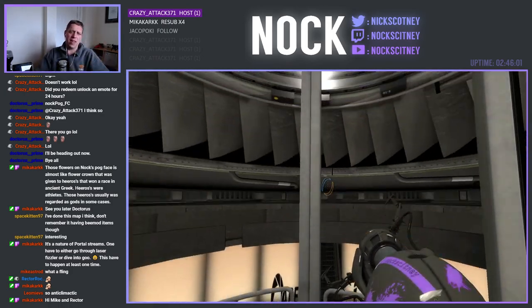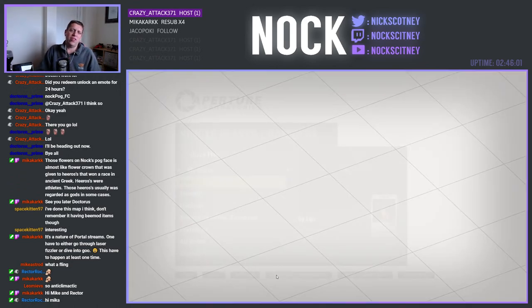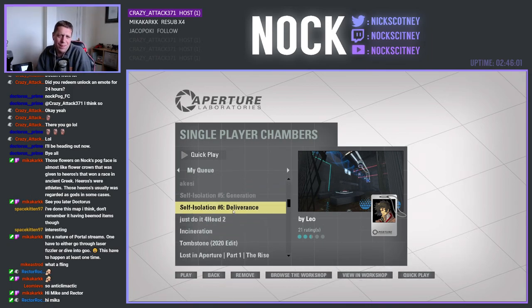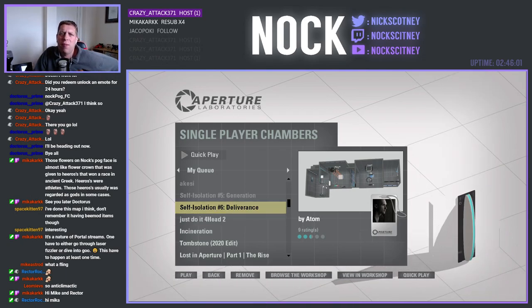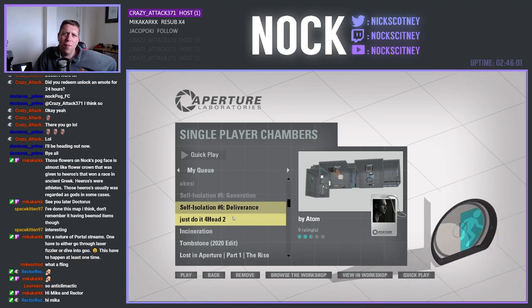And the next map in the queue is another Atom map, which is Self-Isolation number 6. However, looking at the time, I'm going to leave that one for tomorrow. So a little bit of a short stream day. I apologize for starting so late. But something came up and I was busy dealing with something else at work. So that's just unfortunate. But we'll be back tomorrow, 1 p.m. BST. Hopefully we'll kick it off tomorrow with Self-Isolation 6 Deliverance from Atom.